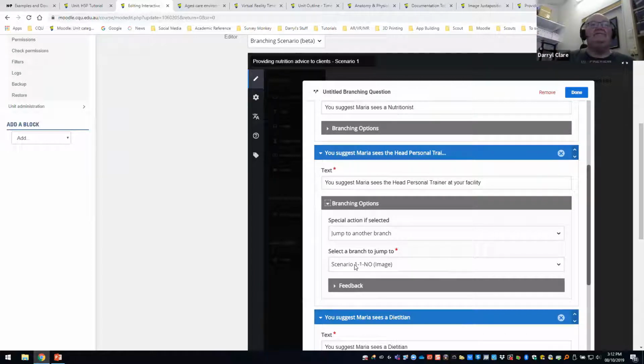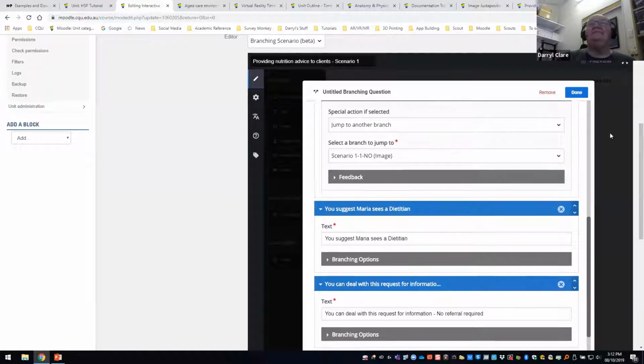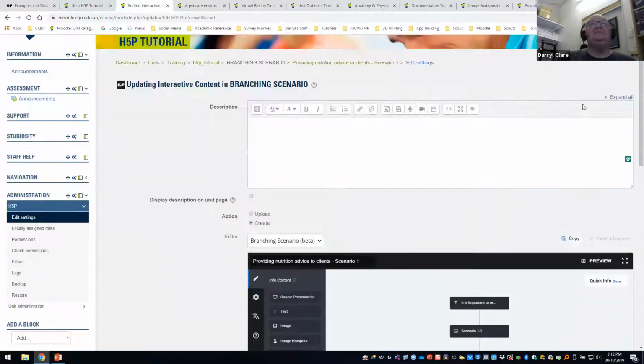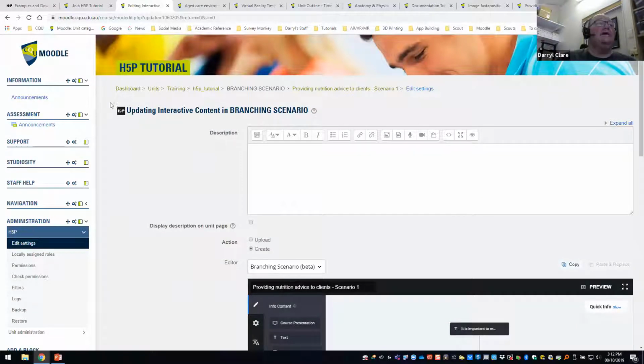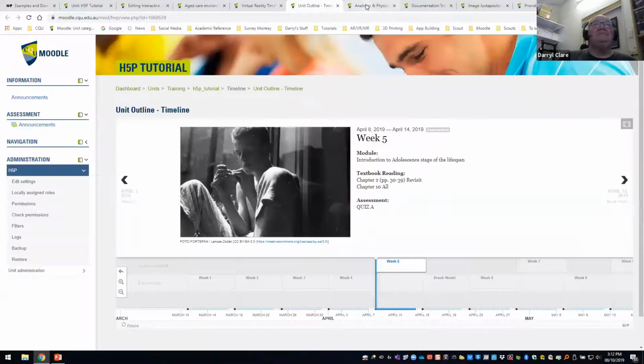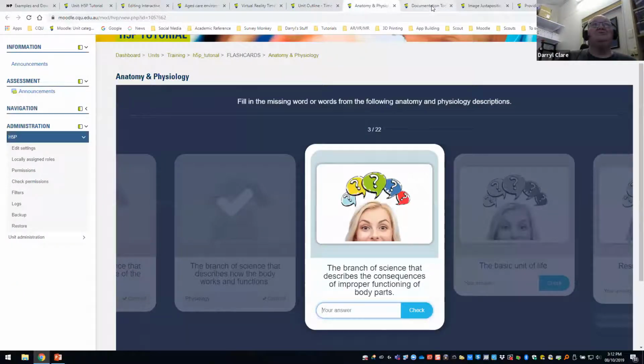And I just make it easy for myself: Scenario 1, no. Scenario 1, yes. And that's how easy it is to set those up. So you can see it's a fairly intuitive and fairly simple way to set up tutorials, to set up any sort of thing.